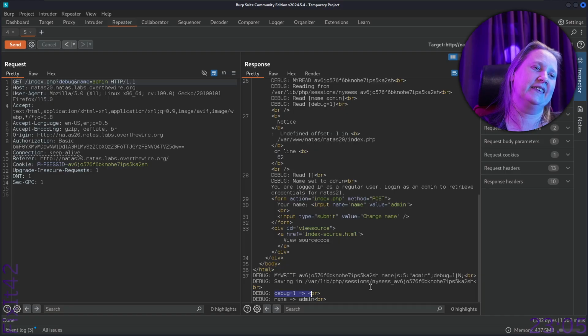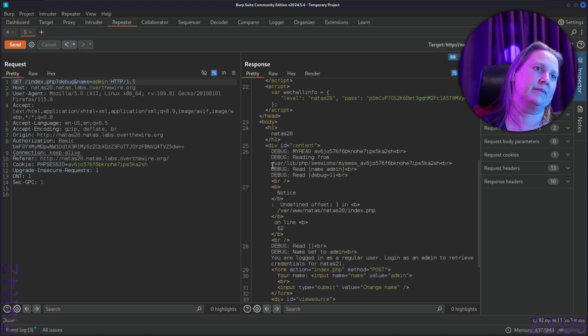Okay, that's funny. Oh, I broke the poor thing. So my reading from, because now it existed. Oh, this is nice. It tells us how this works, right? So it read the debug1 here too, that I just randomly added. You can add anything, it will save it.